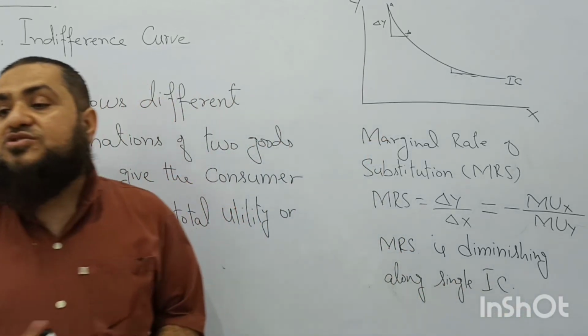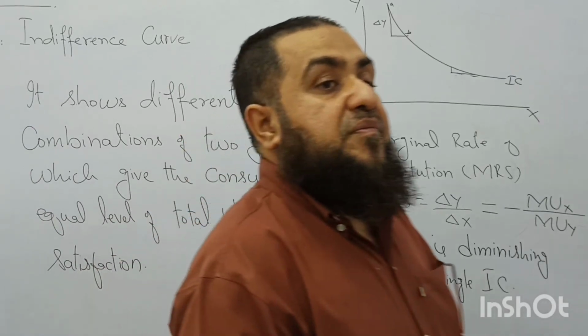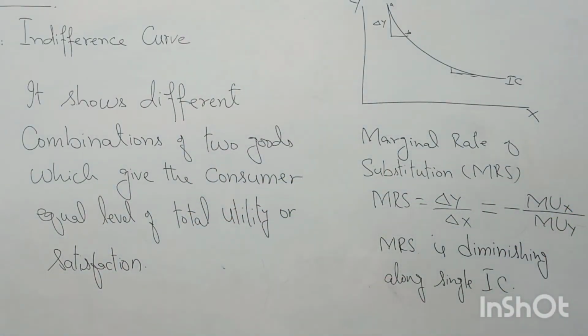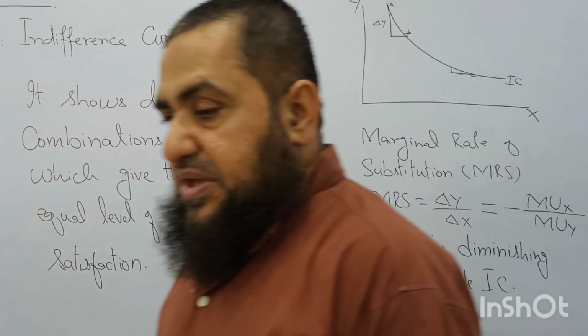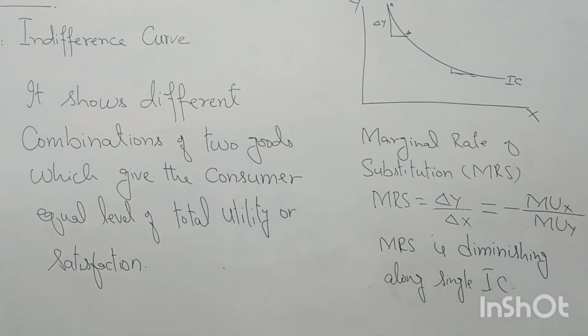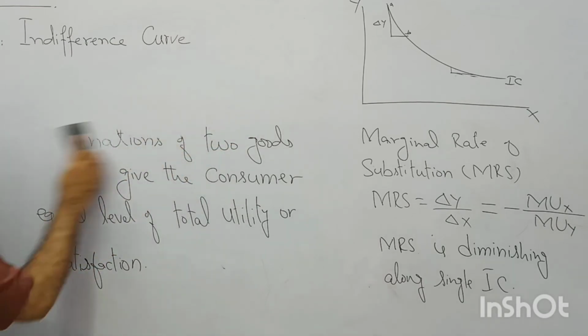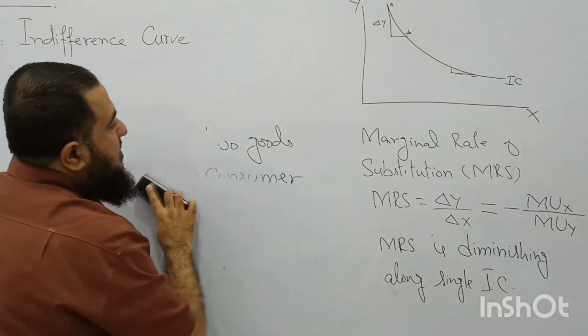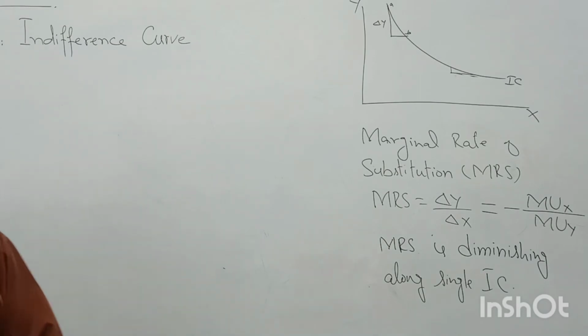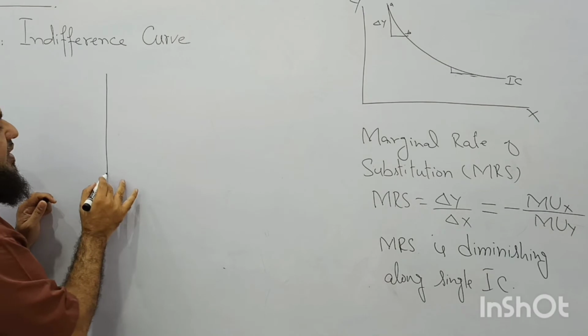Alright? Actually, indifference curve shows the consumer welfare. What does it show? Consumer welfare. Any higher indifference curve will show the higher level of satisfaction and welfare. Now, another point which I want to explain to you, that two indifference curves do not intersect with each other. What does it mean? The two indifference curves do not intersect with each other.